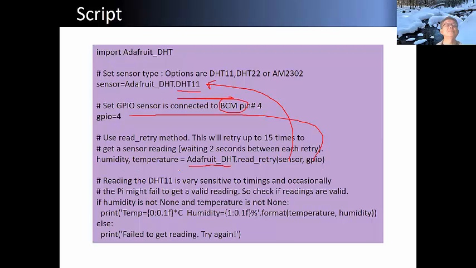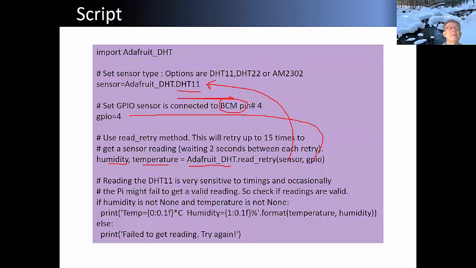This returns both temperature and humidity. So you can receive humidity, comma, temperature. The data comes in as a tuple, so 2 elements there. The first element is assigned to the first variable, which is for humidity, and the second variable is for temperature.